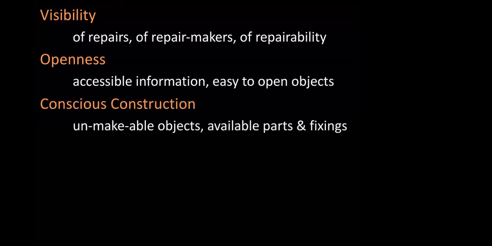The ability to fix things or have them fixed is integral to ownership, but barriers to this are frequently designed in. Consciously constructing our objects, which are unmakeable, means that later deconstruction is facilitated through accessible objects and maybe universal or replaceable parts and fixings, and it also means thinking about eliminating the practice of black boxing.